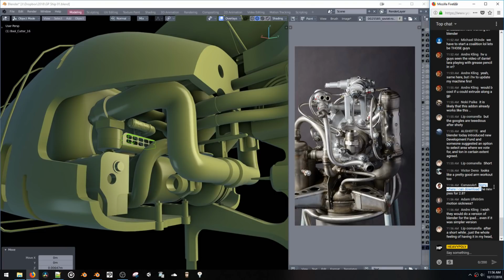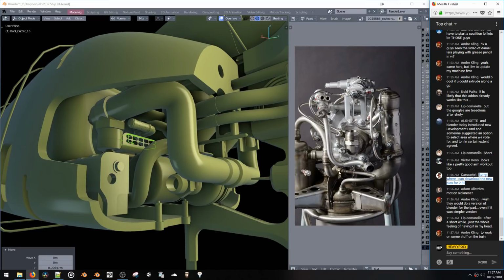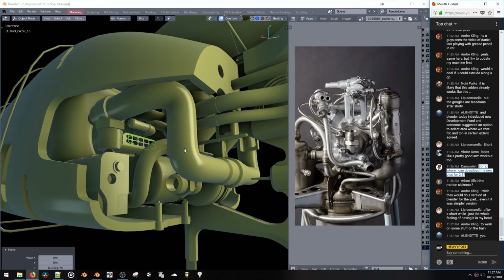Caruso, I think there's a link in the description of this video where you can download this heavy poly config for 2.8.